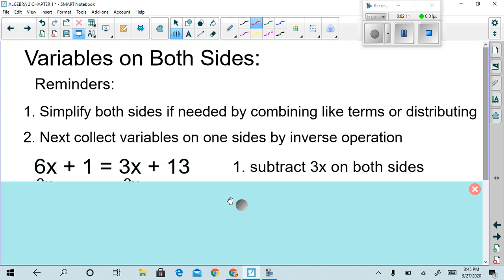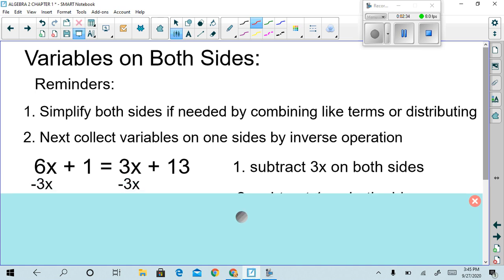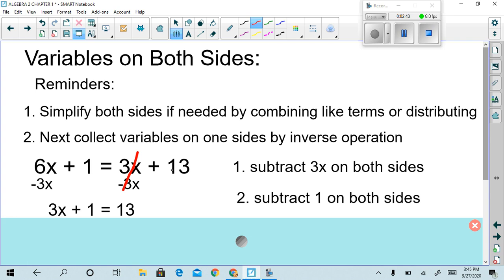So let's start. And again, on the right, I'm writing down the steps. Take the time out to write this out, please, because it's going to help you, especially if you had a little trouble on that last quiz. On this problem, I see variables on the left and the right. I can't simplify the left, there's no like terms, and I can't simplify the right. But because there are variables on both sides, I'm going to subtract 3x on both sides. It will cancel out here, and then I'm going to get 3x plus 1 on the left equals 13.